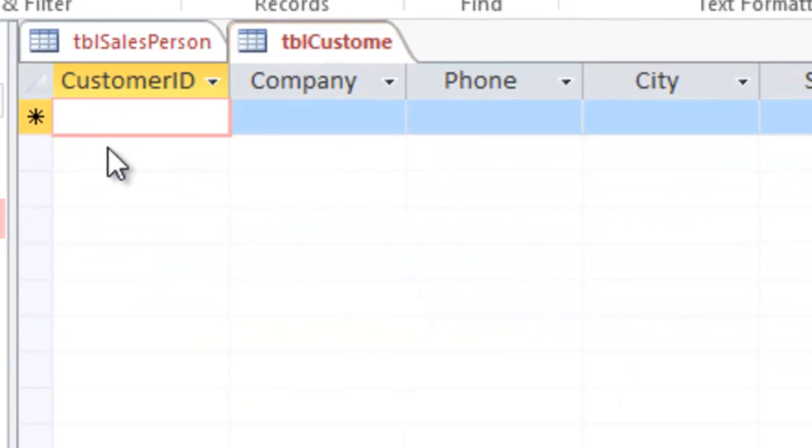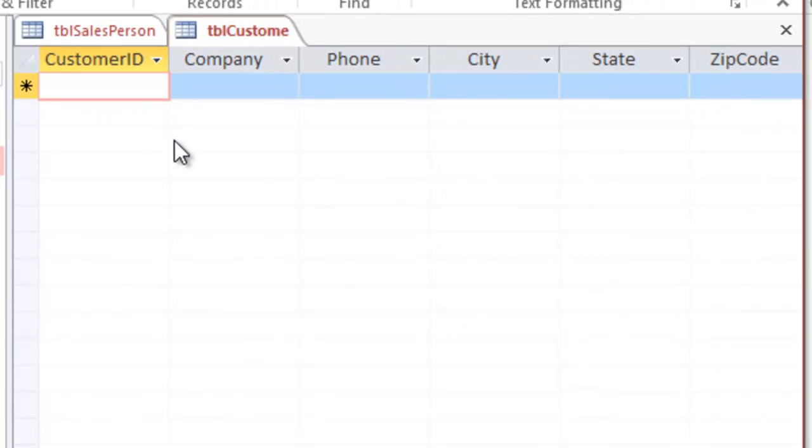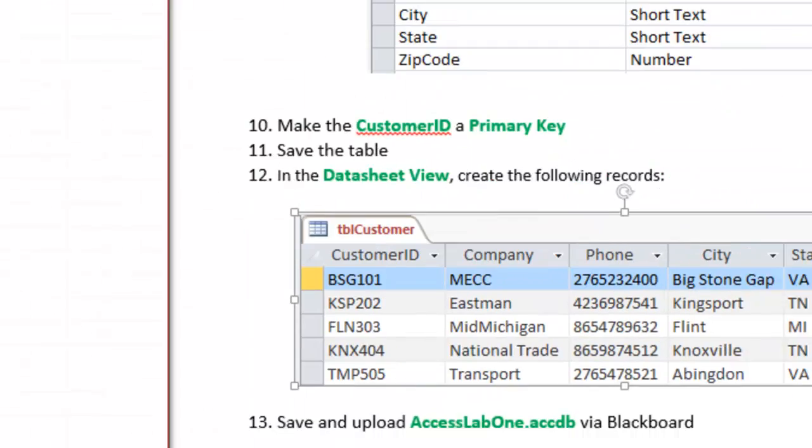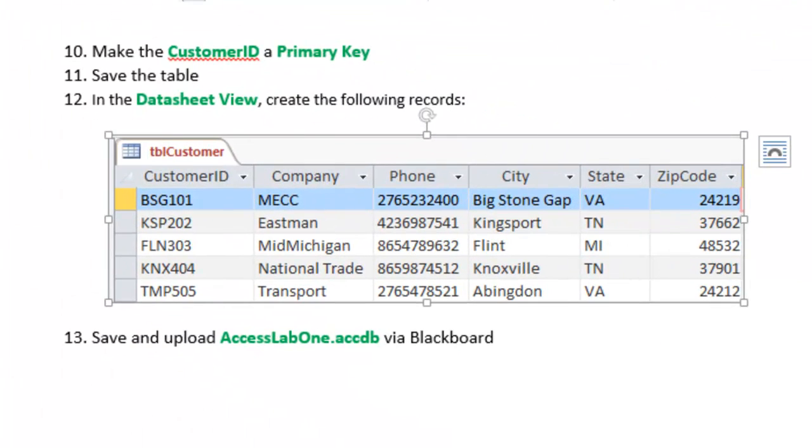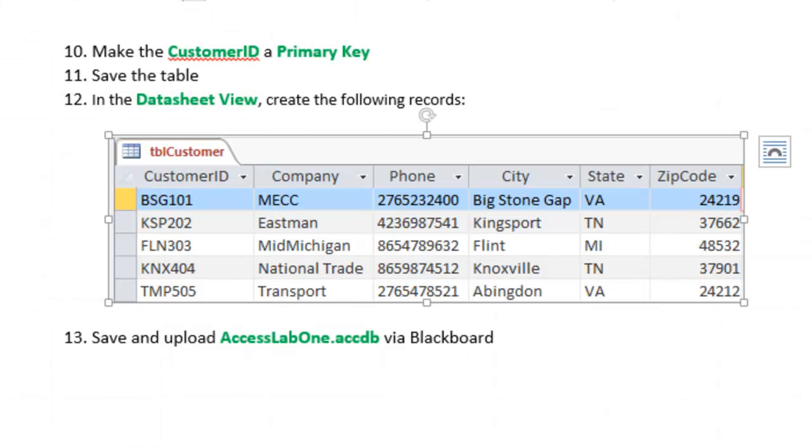So I need to go to datasheet view here and keep adding here BSG101 and continue by pressing enter or pressing the tab key on the keyboard. In my scenario here, I have this data already, so I will go ahead and copy the data and paste it, but in your scenario you will need to input it step by step.